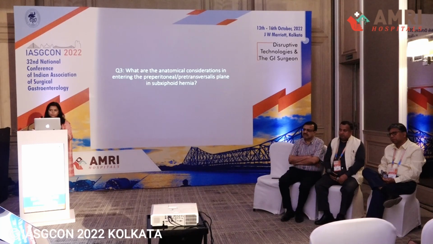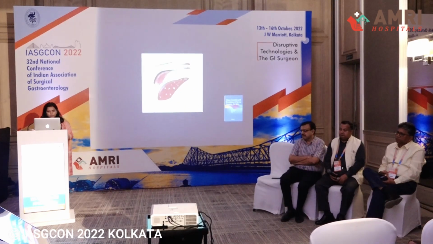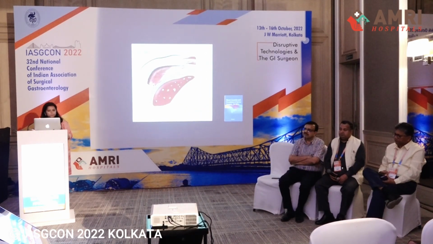But of course, it requires a lot of experience, because one of the big risks is that if you don't really know your anatomy well there and you make a hole in the diaphragm, the patient may develop a diaphragmatic hernia later on. So definitely, those who embark on an E-TEP repair for this kind of hernia should have a good exposure to doing open TAR also in the subxiphoid area. Because if you have seen the anatomy open, then only you can do it endoscopically.